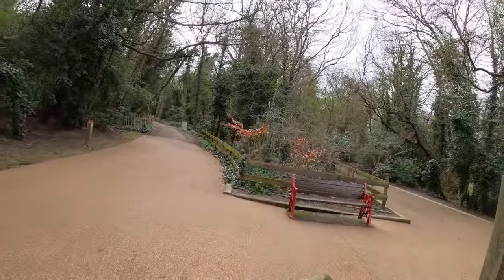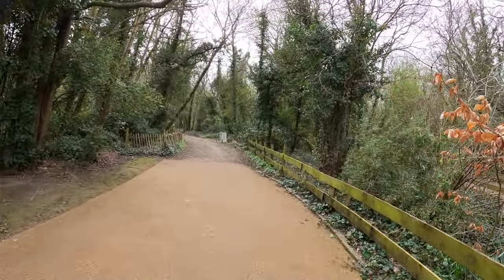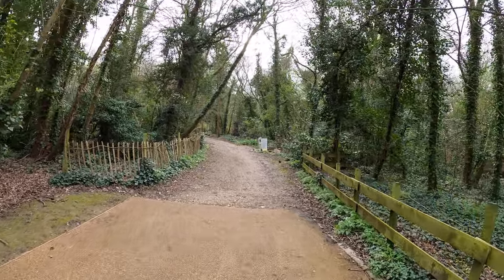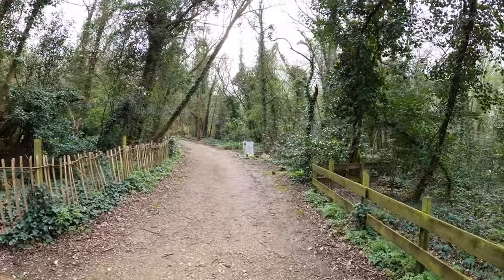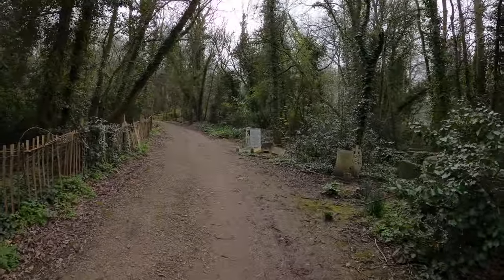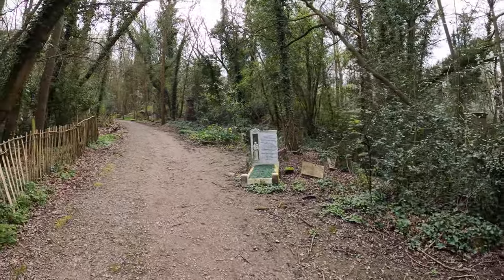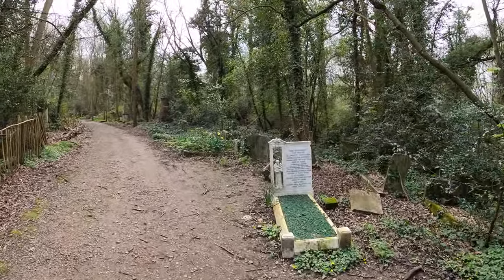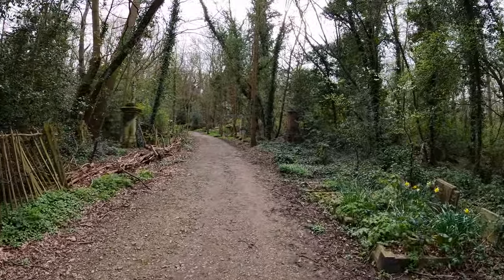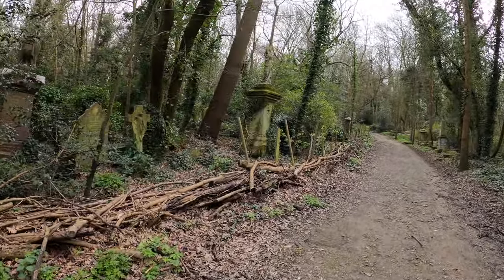It's a big old hill, this. God, it's pleasant. I used to run up here when I was younger, flying around this park, I loved it. My dog ran alongside me in the winter, it was snow, it was beautiful. Love it. I used to keep her off the gravestones though. She could be a little bit naughty. I used to drag her away. In the end, she got used to it and she didn't do it anymore.